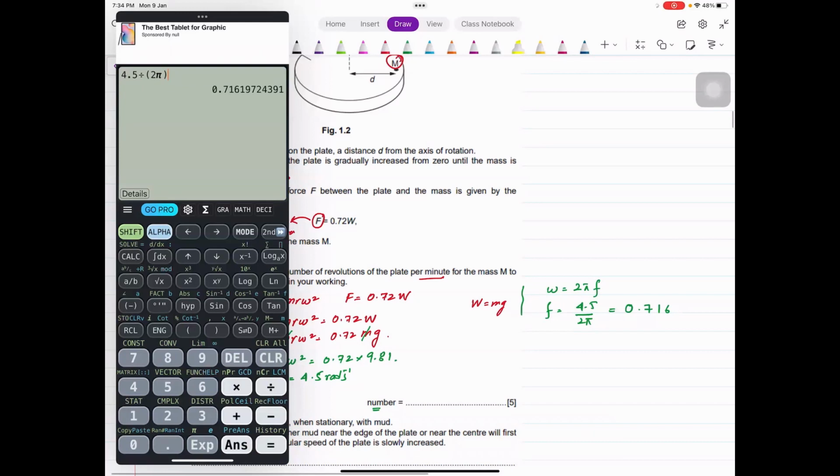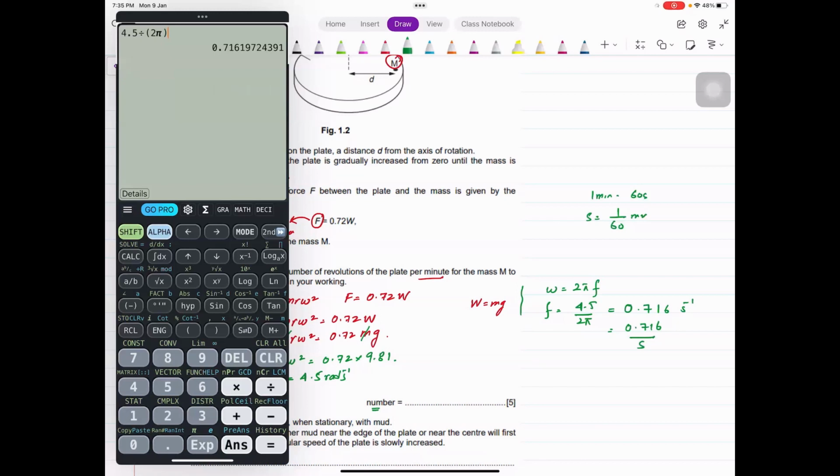Revolutions per second. This is hertz, all right? This is per second. Now I need to convert this into minutes. So how do I convert this into minutes? I multiply by 60, right? Because you see 0.71 divided by second, right? If I want to convert second, in a minute, 1 minute has 60 seconds, right? So a second has 1/60 minutes, right? So if I write minutes instead of this, I have to multiply 60 on top like this. So it will then be in minutes.